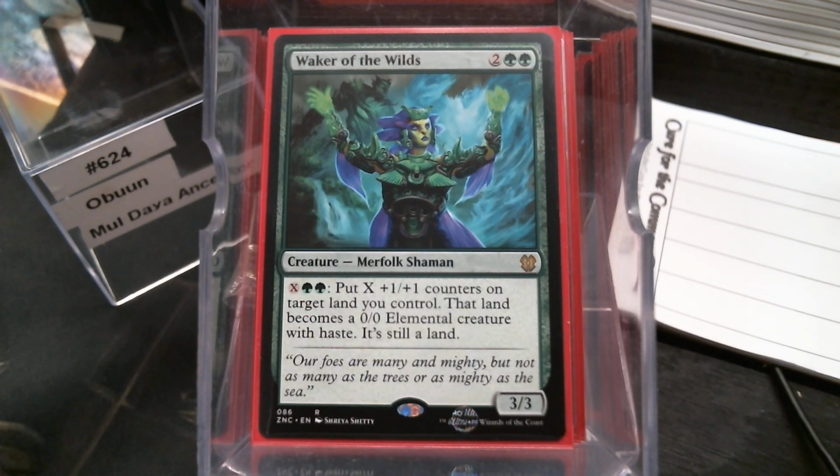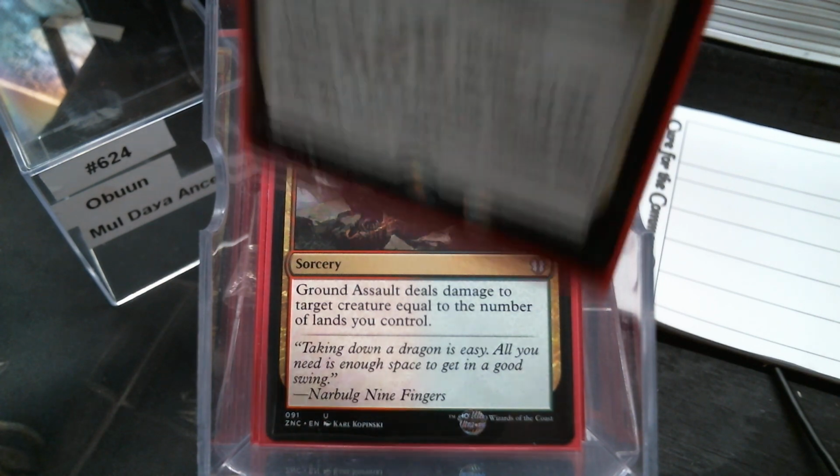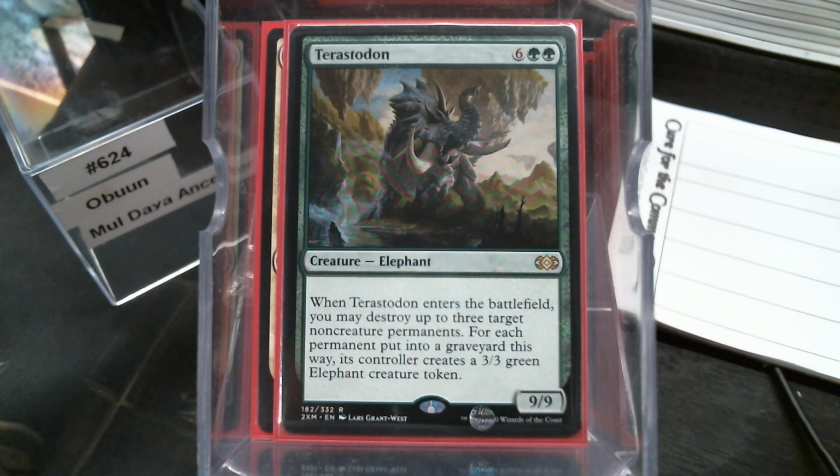Last 4 cards, removal wise, I guess. Ground Assault is just a great card when you've got a ton of lands. Planar Outburst. Love this one. I mean, it was literally selected for the deck. It was in the pre-con. Excuse me. And then Terastodon.